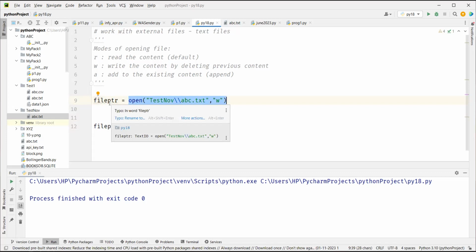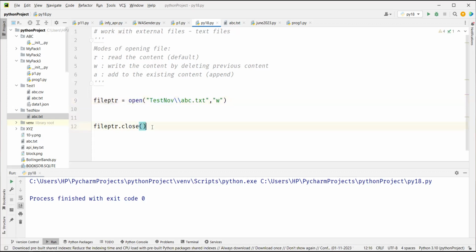Why do we need to put this dot close at the end? When you're opening a file, you should close the file also, isn't it? You cannot open the file and leave it. Now, if you don't give it, the garbage collector will close it. But it's always a good practice to close it. Otherwise, what happens? Sometimes we leave our laptop on, don't shut down for 2-3 days, and the system becomes slow. Why does it become slow? Because of these reasons. You have all these pointers which are open. If you keep them open, they are active in memory.